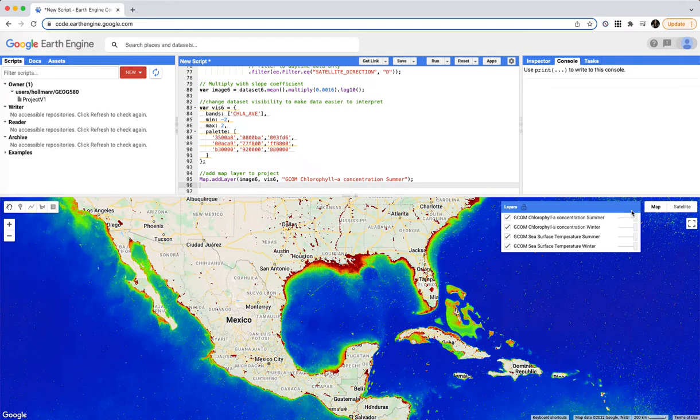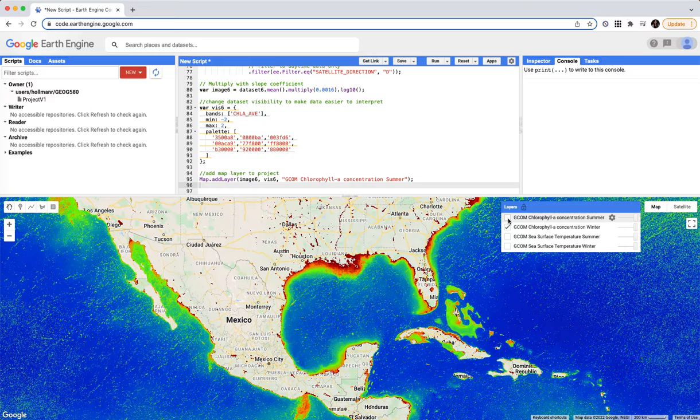There's less nutrients, there's less plankton, there's less animal life. And then as you get higher and higher levels, it goes from green to orange to red. So red being the really, really high values. So you can see like coastal waters have really, really high values of red. That's because there is lots of animal life that live in coastal waters. So right now let's take off our sea surface temperature. And now we're just going to look at the difference between winter and summer.